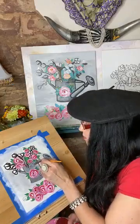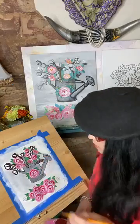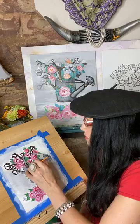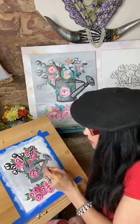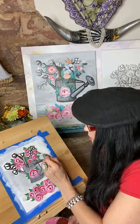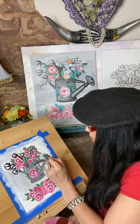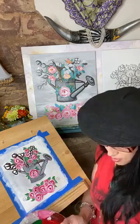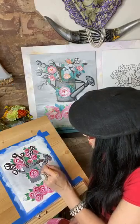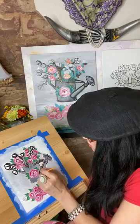All right, so easy fix. And still just working in these little details now. Again, this is that dark brown color. Got little ring shapes here. That little handle.